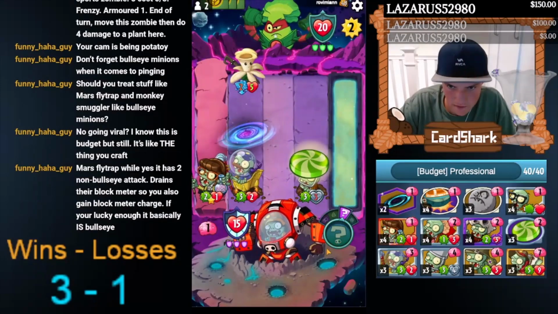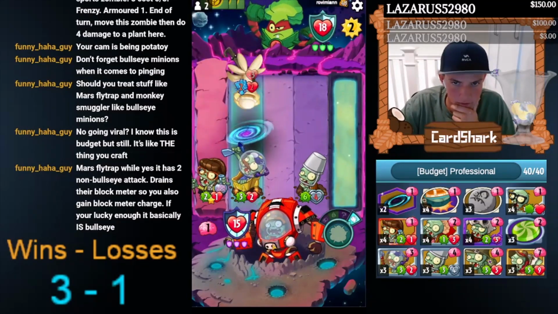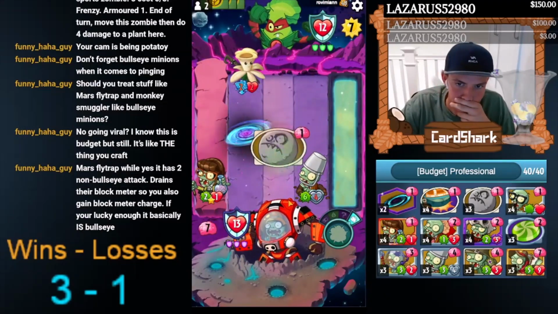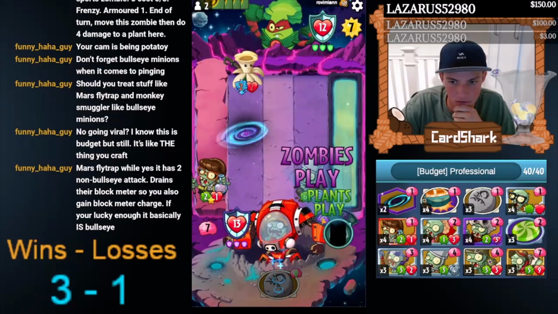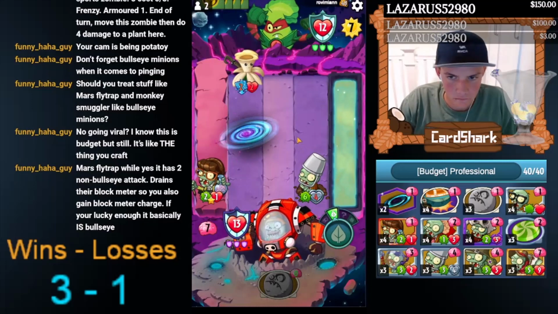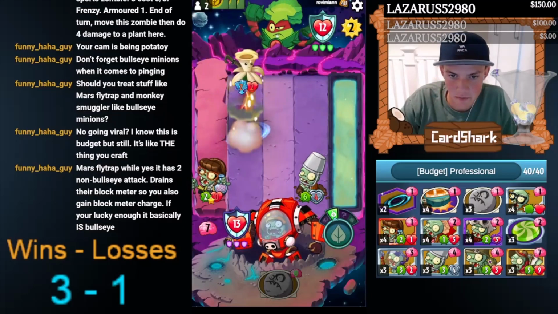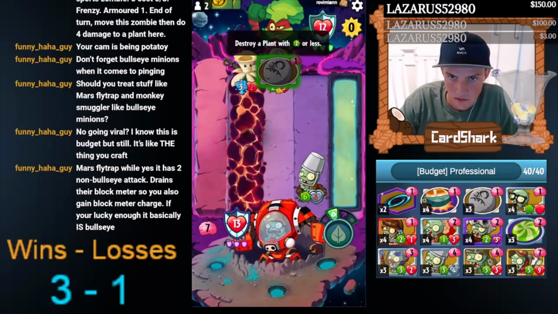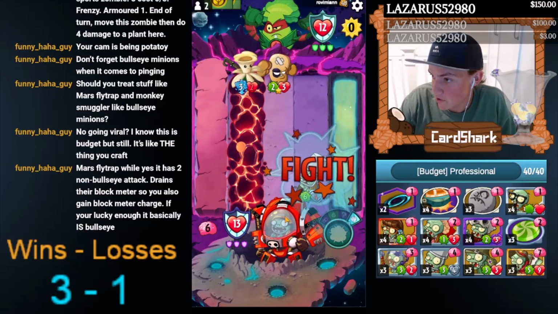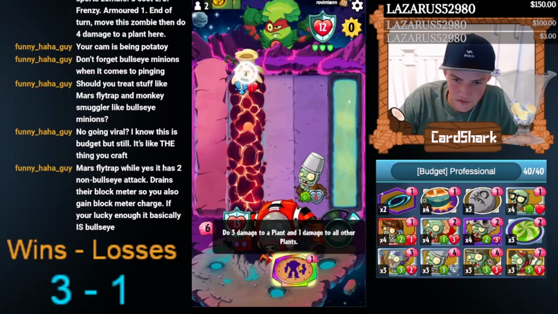So we can sugary treat this. Hopefully we get a superpower here. Okay, he rolled a 1. There's a Rolling Stone. Rolling Stone's good. We can kill anything with 2 attack or less. Technically, Mars Flytrap is more like Bullseye compared to Monkey Pirate, because Monkey Pirate only does it once. It steals 2 block meter once, while Mars Flytrap can keep doing it. So there's signature we can save.